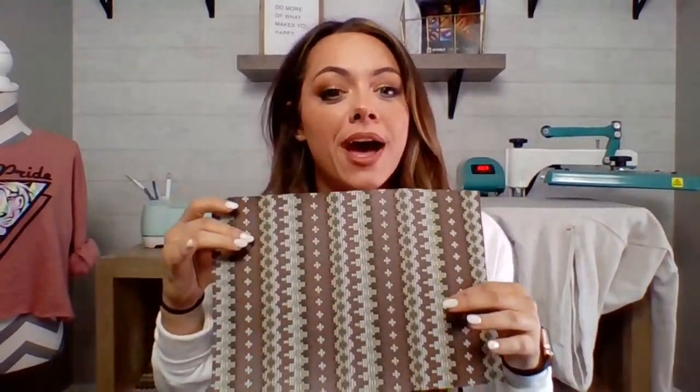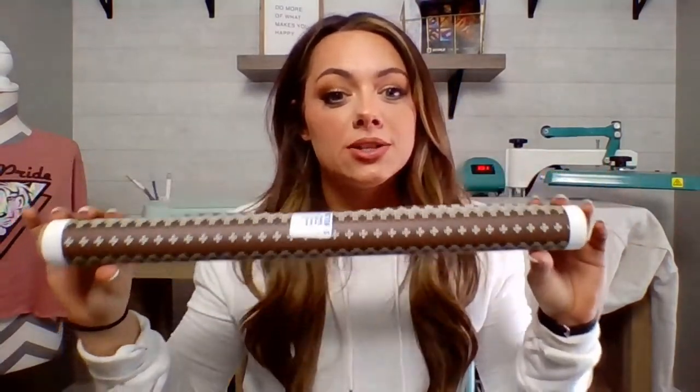I just wanted to show you a really quick tutorial on how these patterns work. A lot of people are doing apparel that is Bernie Sanders related because of how viral this meme is, so this is just going to help you kind of fall into that pop culture type of custom apparel. I'm here to bring you inspiration with this pattern. I already have my design cut out. The pattern is a 20-inch roll — you can get it anywhere from a yard to 10 yards.